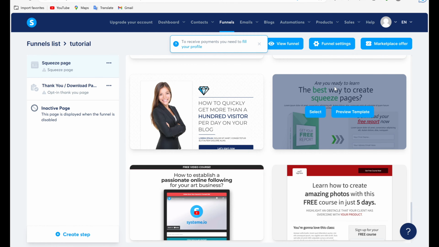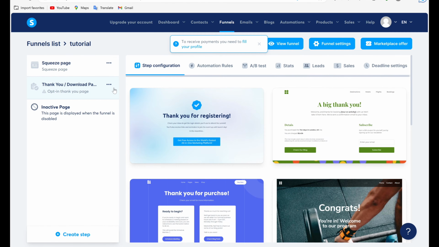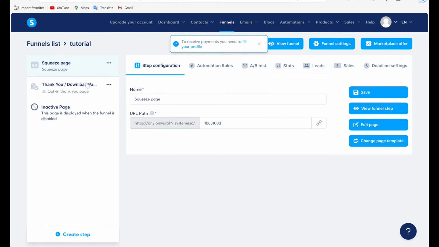You can see it very simple. Let me click on it. Click on select. Now remember, this is a squeeze page. You can actually name it. Remember, we have your squeeze page and your thank you page, depending on the type of landing page you're building and the purpose of that landing page. Now I only need a squeeze page. I don't need a thank you page because this particular landing page, I just want to use it for my Facebook ads. So for now, I don't need a thank you page.